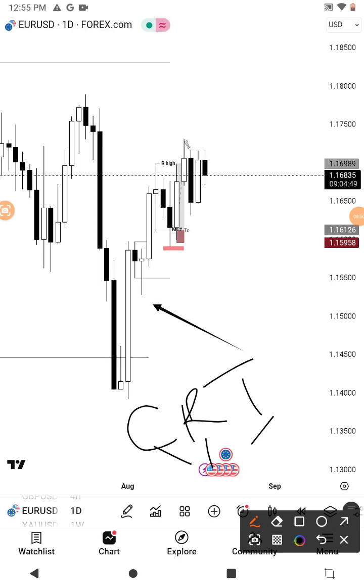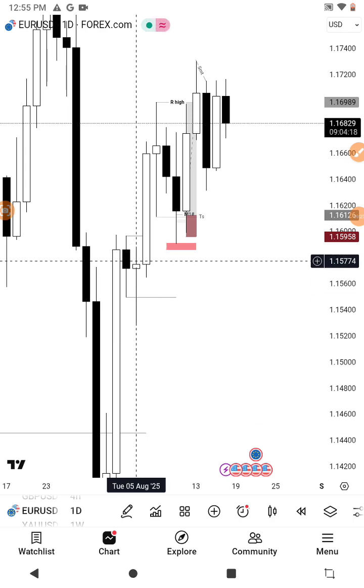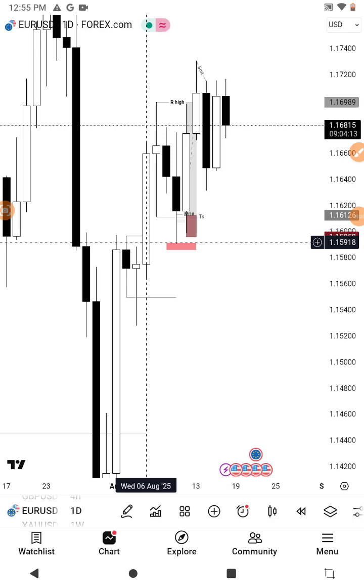In every key level, we're expected to spot CRT. Right? Okay. Now, we have a fair value gap here, and we spotted a CRT. Can you show me a CRT? Let me give you a second. Our key level is this fair value gap, right? Okay. So now, where is the CRT? Look at it. Accumulation, manipulation, distribution. You understand, right?